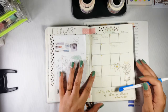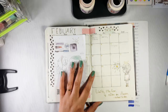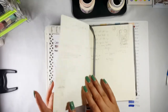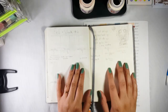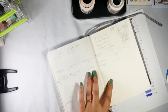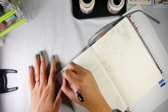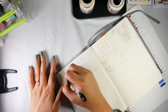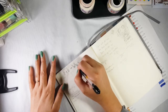This particular month, I spelled February wrong. You guys, you see, you're gonna make mistakes on your calendar. Hey, don't hate on me. No judgment. Spelling doesn't count in your own bullet journal. Oh my goodness. Anywho, I'm gonna speed this part up because I'm actually gonna plan next week's spread with you guys, and we're going to go through it in super fast speed mode.